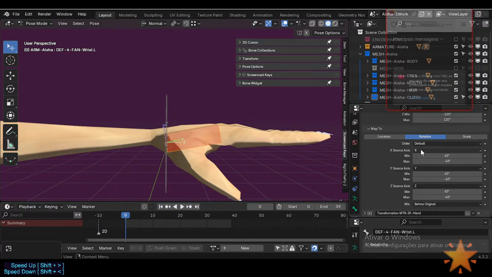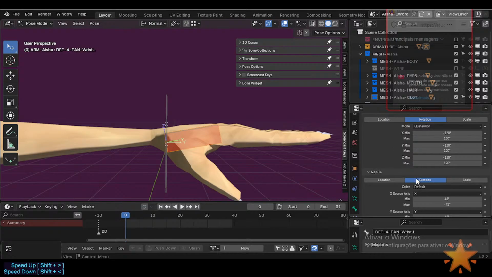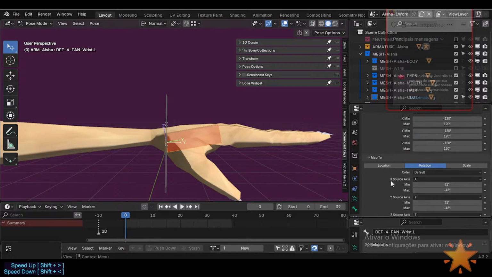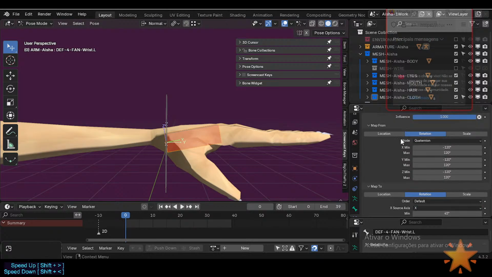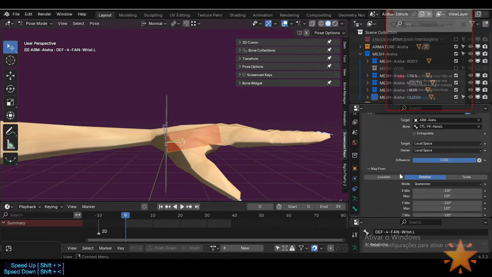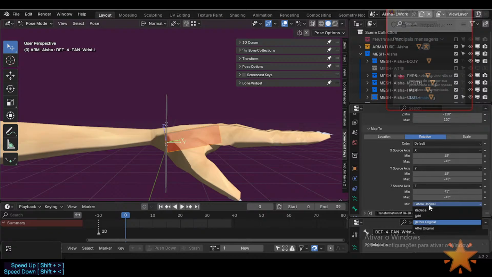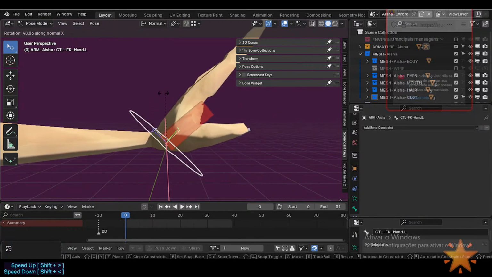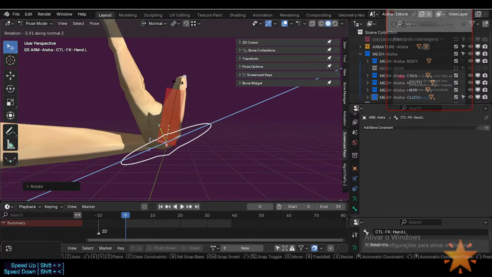Here X, Y, Z is the default, and they are matching: X map to corresponds to X map from, and Y and Z likewise. The mix could be anything. In this case I placed this before original because I'm going to add another one, but that is another problem. I think just leave it like that for now. The bone is free to be posed. So here let's do the combined rotations.